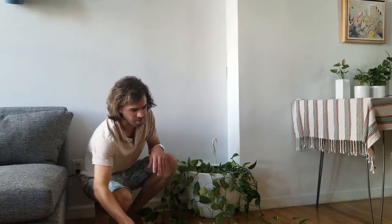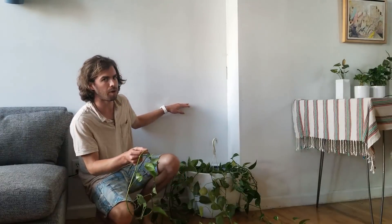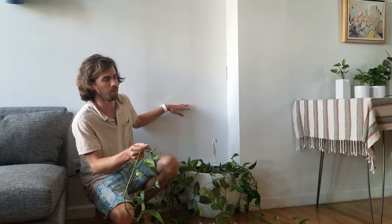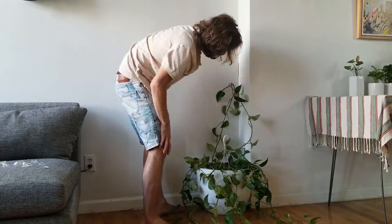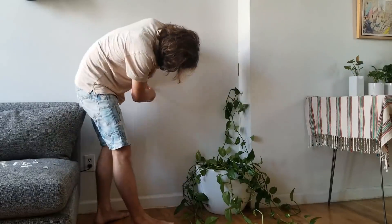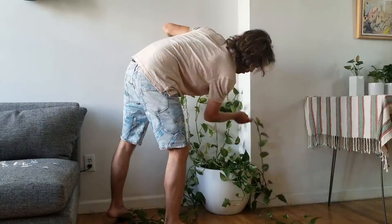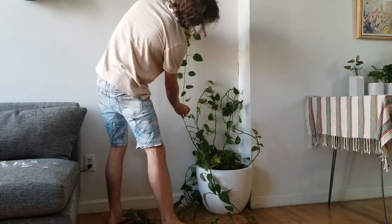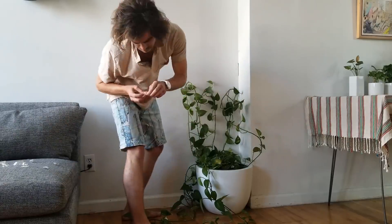Now comes the fun part. I'm going to take the longest vine leaves and string them up against the wall, and I'm going to start by putting a hook around the two foot mark to provide that base level of support. With each hook that I put up, I'm going to try to put them at the same height vertically. This will give each vine the same tension and slack points, and create an even look as I train it up the wall. I'm actually going to place the hook facing sideways, because I know that the plant is going to lean and push towards the light.